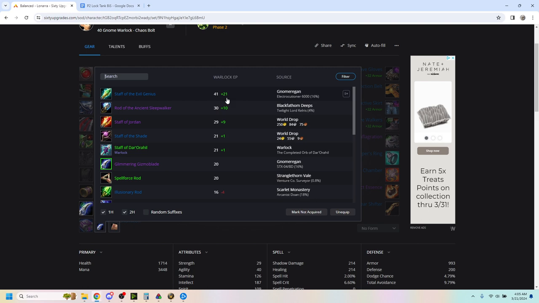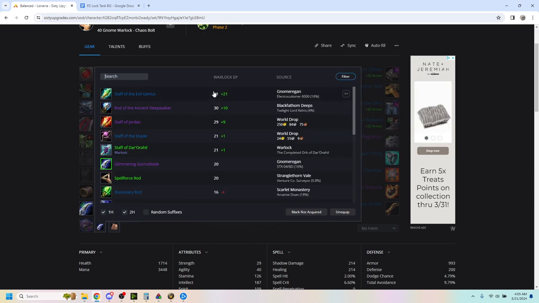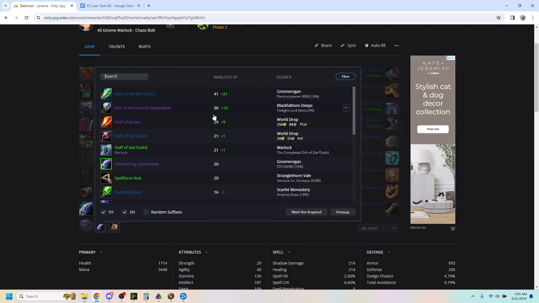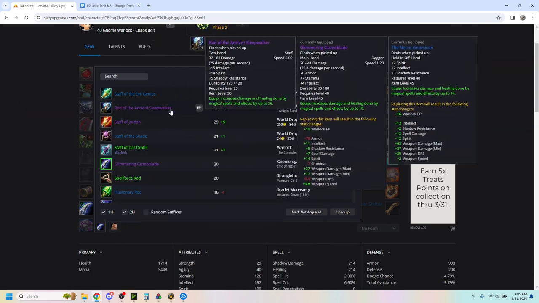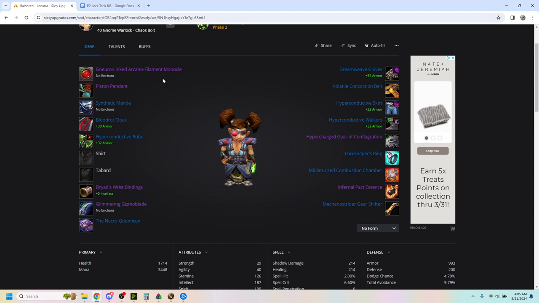So I'm not saying that this is incorrect, that this staff is good, but I'm saying that the fact that this says 41 and this says 30 means absolutely nothing. Don't read into this, right? They're both roughly the same in terms of value. If you have really low hit, this is probably better, but realistically speaking, you're going to want to run a one hand and offhand anyways.